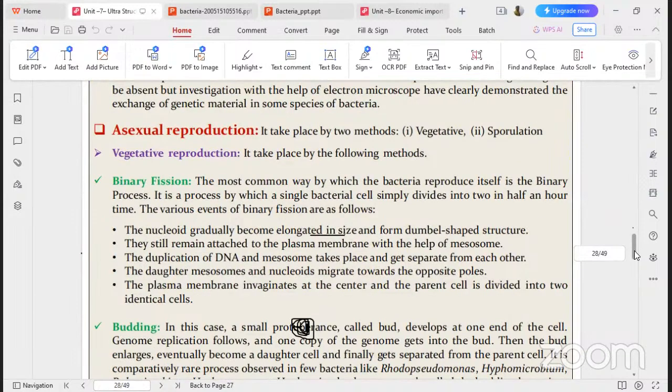I already told you binary fission. The normal type of asexual reproduction in bacteria is binary fission. To multiply within a short span of time, the bacteria take binary fission. In many competitive exams, suppose a bacterium takes 30 seconds to multiply. After 2 minutes, how many bacteria are present in the sample? Can anybody say?